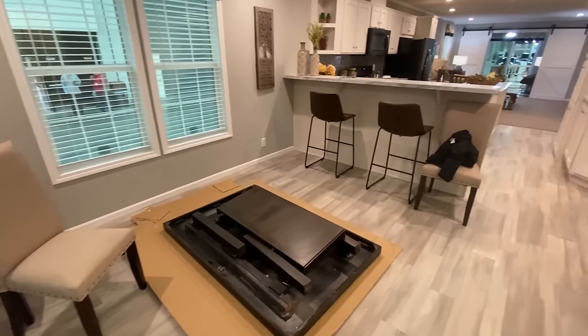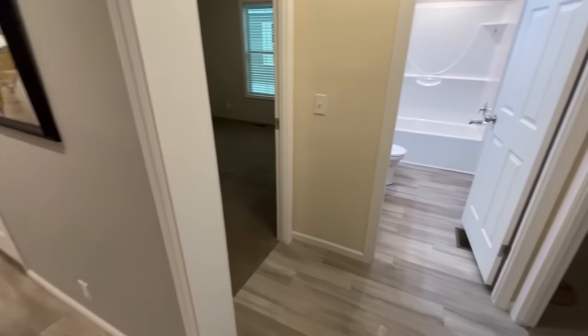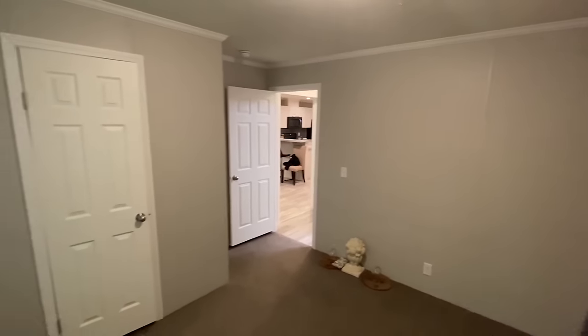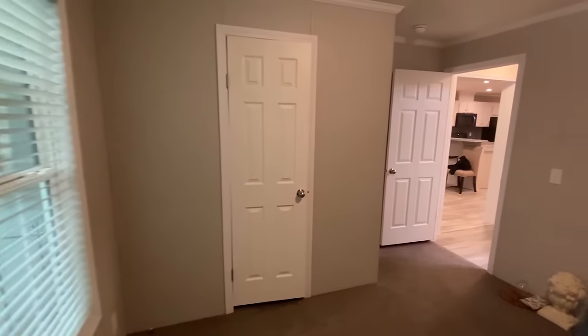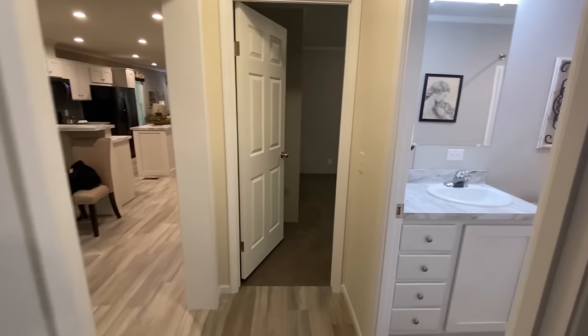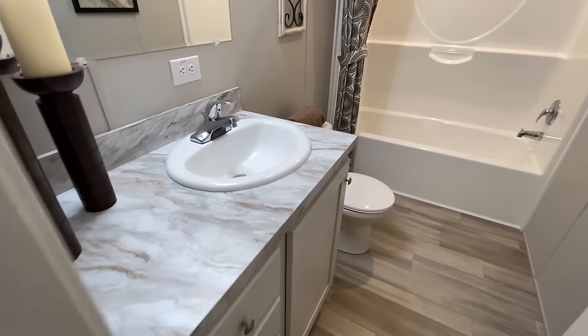I'll try to slow down a little bit for the rest of the video. So let's check out these guest bedrooms and then we'll walk down and look at that master. You've got a guest room right here. You'll notice the bedrooms are board and batten and then the living area is drywall — it just helps cut down on the price of the home a little bit. If you had to have drywall throughout, you could definitely do that — it'd be a little bit more of a charge, but that's definitely an option.